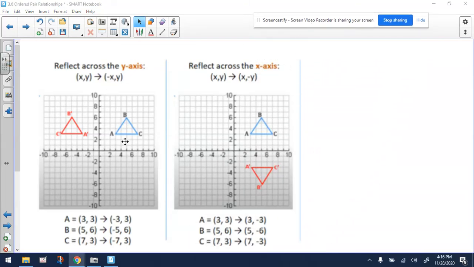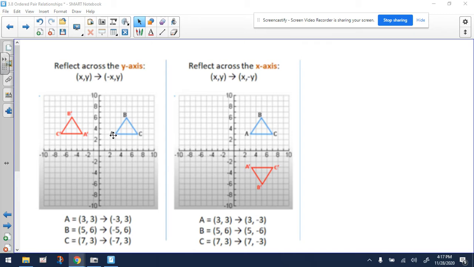We're going to take a look at these two different examples to help us understand a little bit about what it means to reflect something over or across the y-axis and what it means to reflect something over the x-axis. So if we look at this red triangle and this blue triangle, do you see how in the example here, this is the original triangle, the blue one. The reason that we know that this is a reflection is because they put the little apostrophes after the letter, which means it's the image reflected.